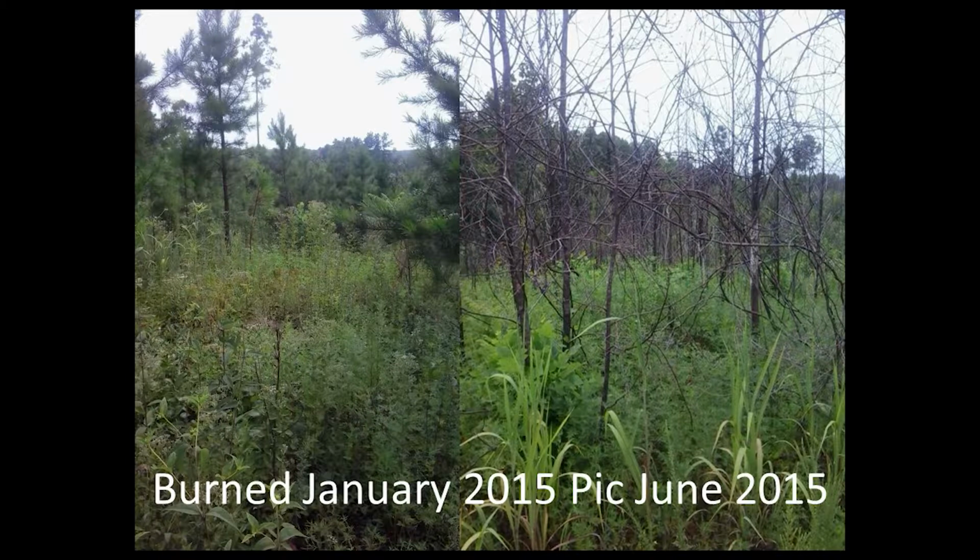Another picture there. Notice all the asters and broomsedge, bluestem. There's a little bit of Indian grass mixed in. It's good stuff out there. You can see some of the poplar that's coming back up from the fire. Hopefully we'll keep knocking it back in some of the subsequent fires that we have.